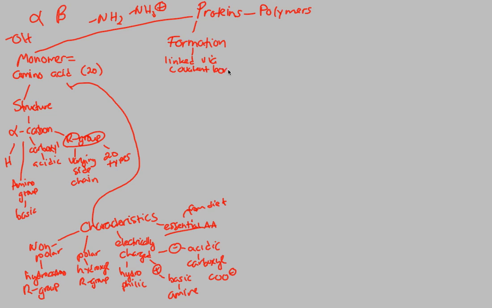But we want to be specific. What type of covalent bond are we going to create? We're going to create a covalent bond, but this covalent bond is going to be called a peptide bond. And I just want to make sure we understand, this linkage occurs via a covalent bond, but this covalent bond comes from, and I forgot to mention this, a condensation reaction. And a condensation reaction involves the loss of H2O. So we're going to lose H2O when we make a peptide bond.